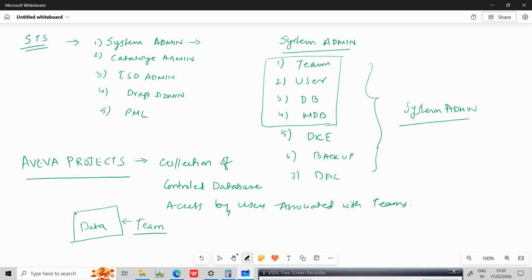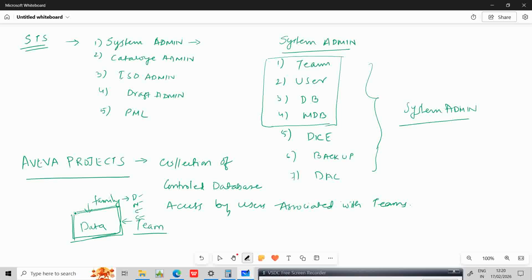For example, let us say this is a house. Now this house is owned by a family, and the family has four members: dad, mom, child 1 and child 2. All the members have the key to this house.